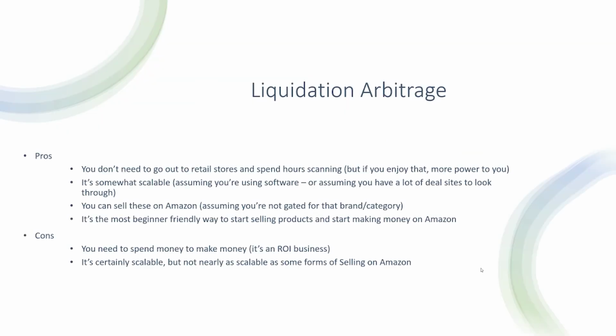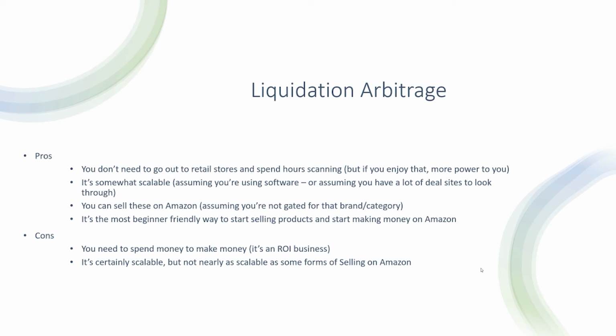Now, some of the pros and cons of these, and that's not supposed to say liquidation, that's supposed to say retail website arbitrage. So some of the pros and cons of retail website arbitrage: you don't need to go out to retail stores and spend hours scanning, right? I see a lot of people teaching this online, and hey, if you enjoy that, more power to you. You can totally do that.